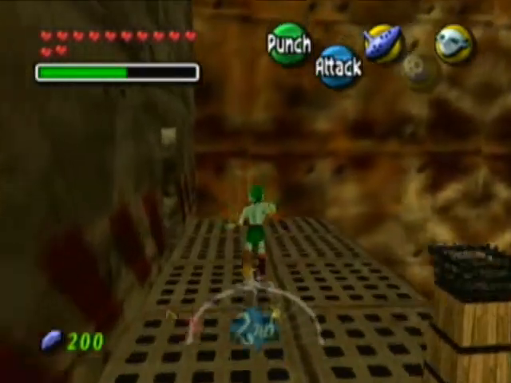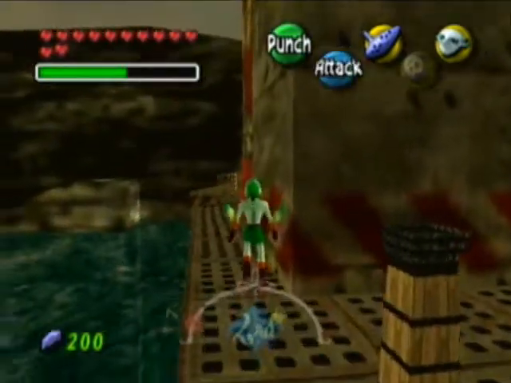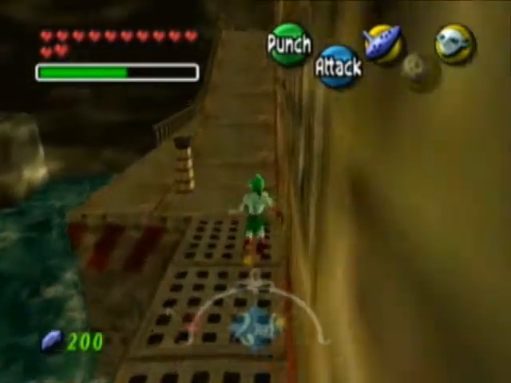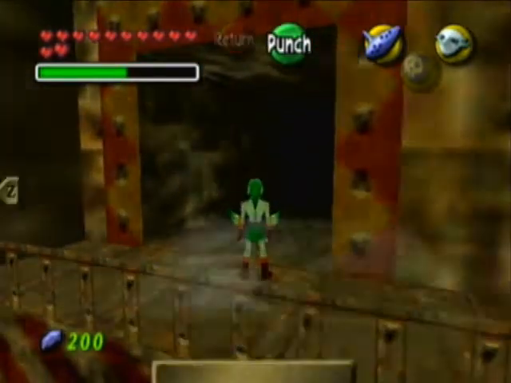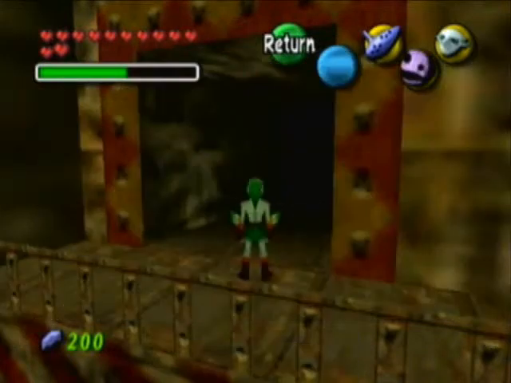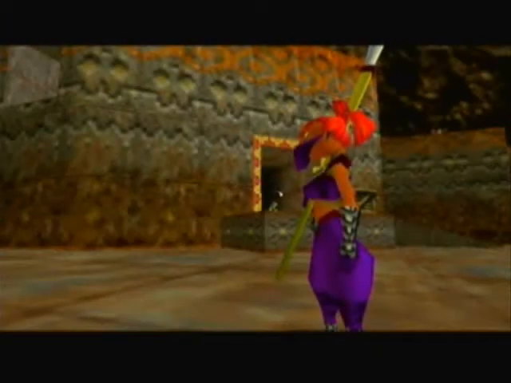Torch there. Oh, for the love of God, don't fall off of this now. Oh my goodness, that would just be horrible, okay? Okay. Now, if this is the area that I think it's going to lead to, I want my stone mask ready, because this is going to be a helpful mask around here, I'm telling you that right now.